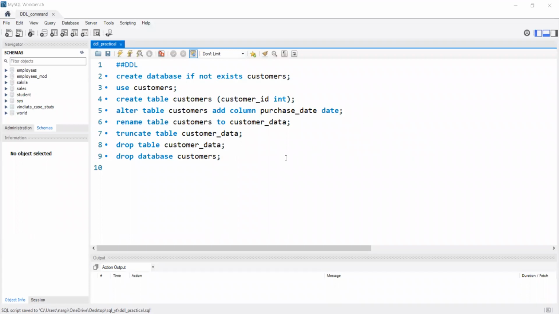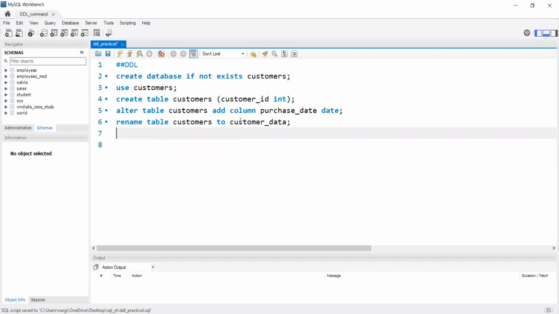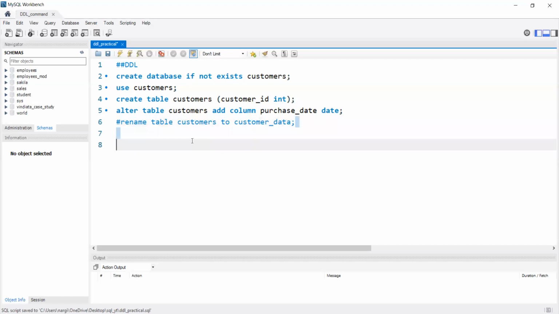So in the practical of DDL commands, this is what we did. I'm going to continue from here only. First of all, I will be deleting these last three queries because we are not going to need that. Let's delete the line number 6 also. You do not have to delete if you have written these queries. You can put them as comments so that you will remember what the use of these is. Okay. So I will be deleting this. Now let me give the comment that this is for DML commands.